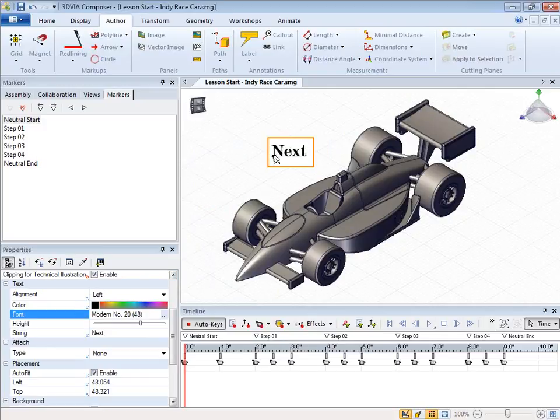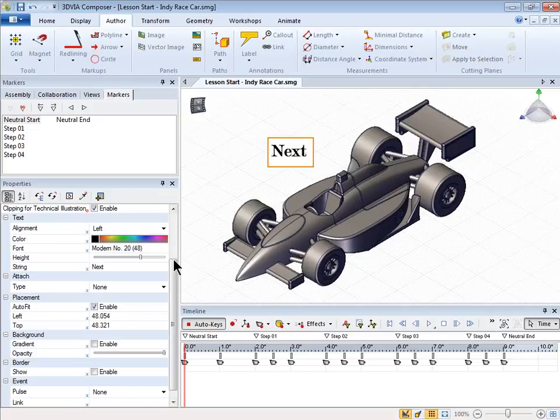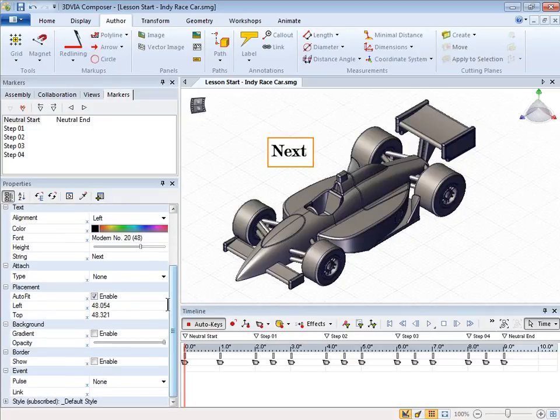So at this point, with the actor, 3dVIA calls all their parts, components, text, bill of materials, details, all those are actors, essentially items that can be animated or other things done to it. So I'll go and select the particular actor, and what I'm going to do is in my properties, let's go and expand this up here a little bit so you can see it. So with that particular actor selected, these are the properties for it.